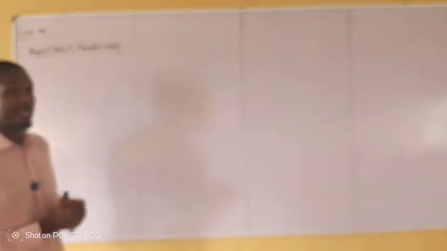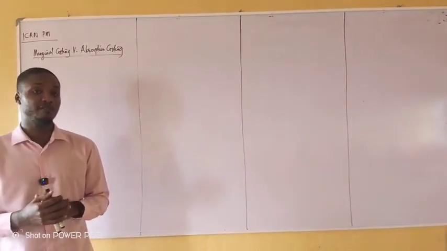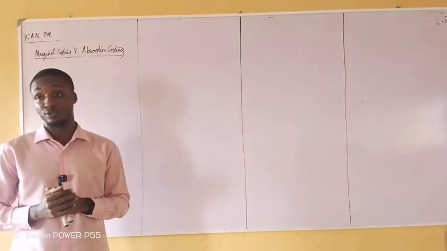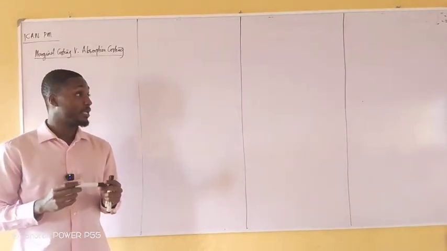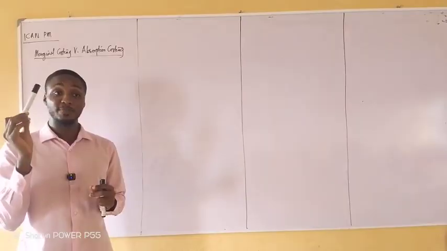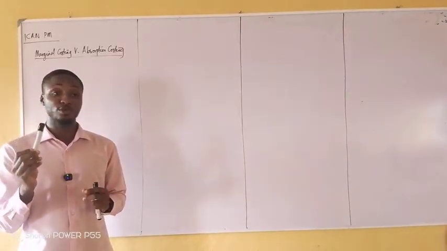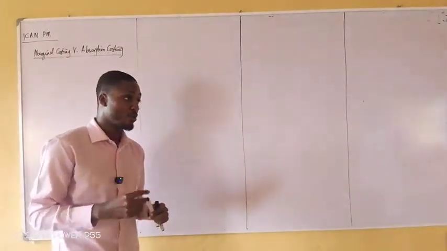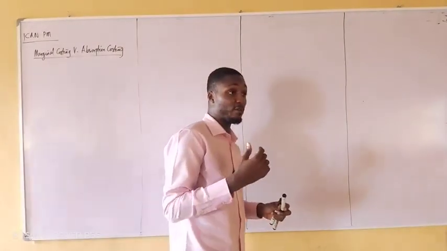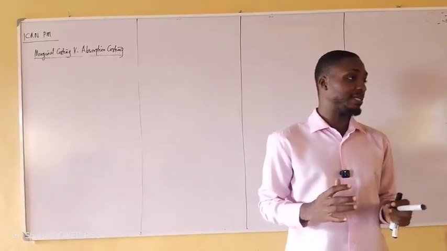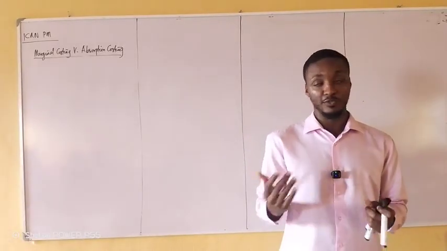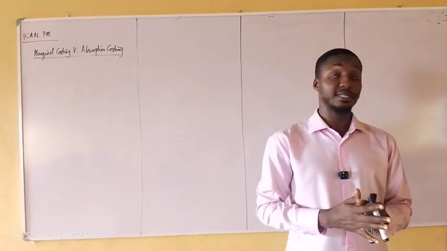Now, so far so good. We know that the approach in the marginal costing technique is to treat only variable cost as product cost, which means if I adopt marginal costing in my company, then the only costs I will say I spend to produce an item are those costs that are variable. For those that are new, we have defined the various types of costs. We've classified costs in several ways, and I believe it has been understood by the class. So just follow up, and hopefully you'll be able to understand.